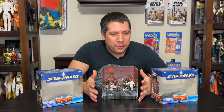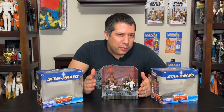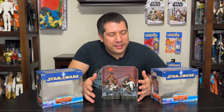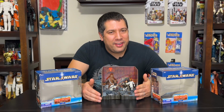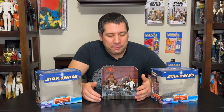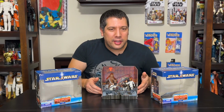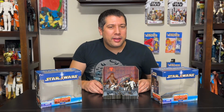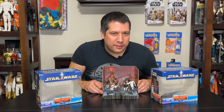A lot of Death Star going on. We got just one more element to show you. Again, it's going to be Death Star adjacent, not a playset. Only playsets we had from in the modern era were in '96, and it was those two I showed you at the beginning. So let's move on to the next scene. We're going to have a bunch of grumpy old guys to look at and round out the last of our Death Star pieces.